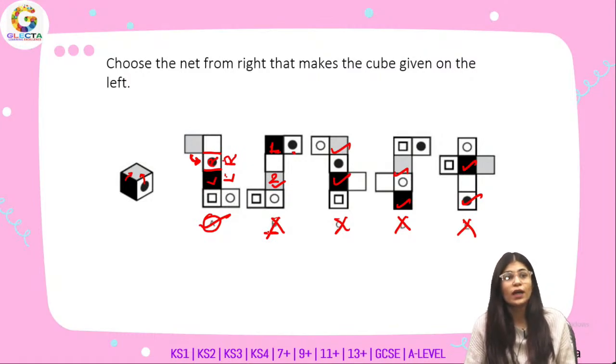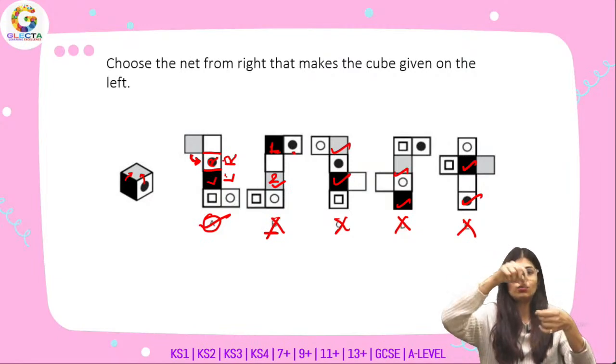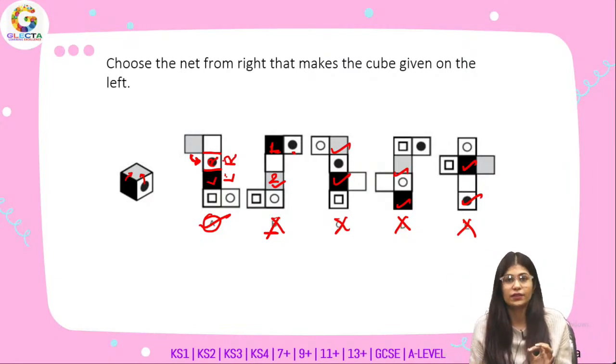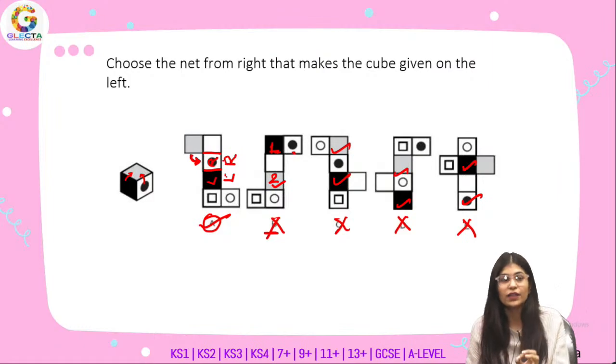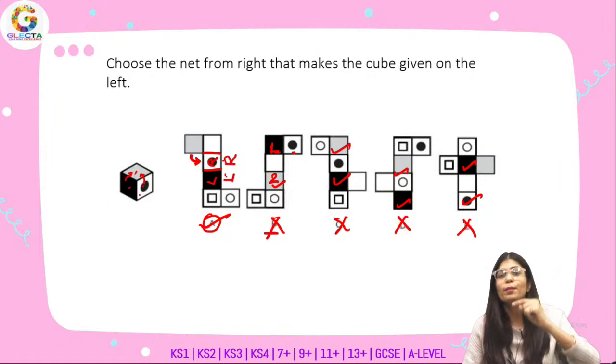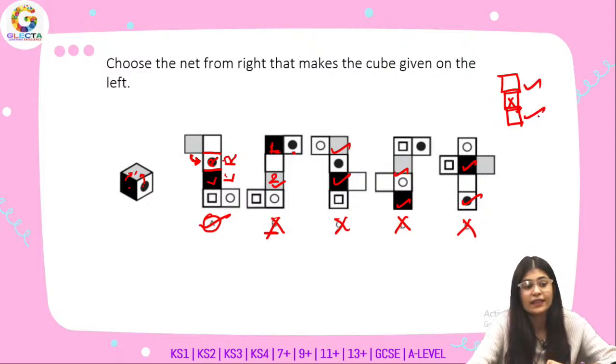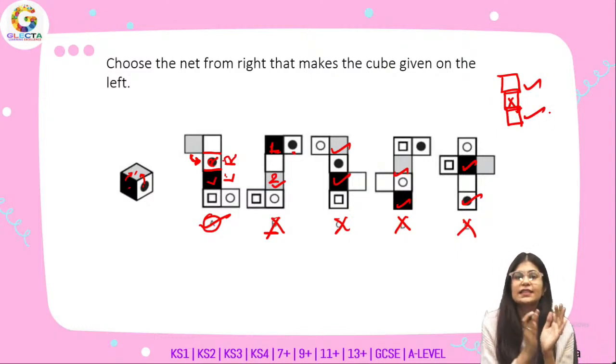So for those who are not able to make the cube mentally, the ones that cannot imagine how to rotate this, eliminate. Elimination method always works in all kind of NVR questions. In nets and cubes, make a rule that whatever 3 are given here should not be opposites to each other, which means in placement, they should never be placed one leaving the other. So 1 square, this one left in the middle, and this square.